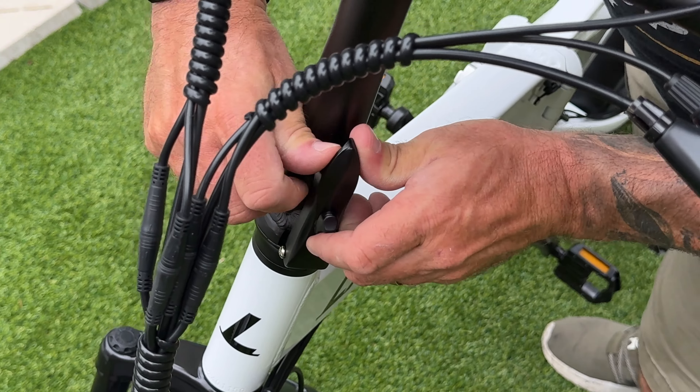Let's talk about size and fit. The seat post is numbered, which really helps. For a 5'3 rider, the marking is right here — you could go even lower, but you're not supposed to. For a 6'3 rider, you take it all the way up. Since I'm 5'9 with a 32-inch inseam, I know exactly where I want to be based on the numbering. The front forks work really well in full suspension; I'll find out about the rear during the ride.